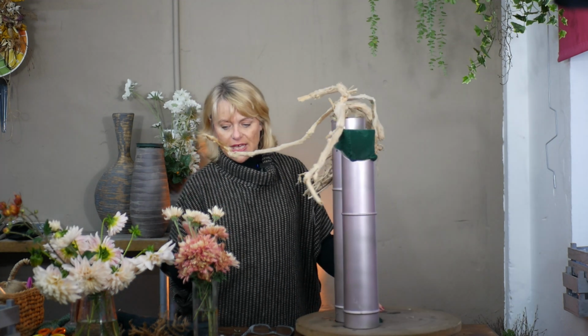It's more like an abstract or a conceptual piece. And it doesn't have any sort of set rules or patterns. So it's something a bit different for you to see. I could, if I wanted to, have put another piece of floral foam in here. And I did experiment with that, but it was harder for me to balance the driftwood on the top. And it meant that I had a lot of area to cover with the floral foam. And I didn't want the design to become quite clumsy and very heavily covered in foliage.